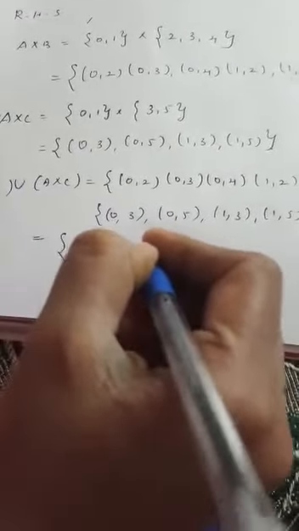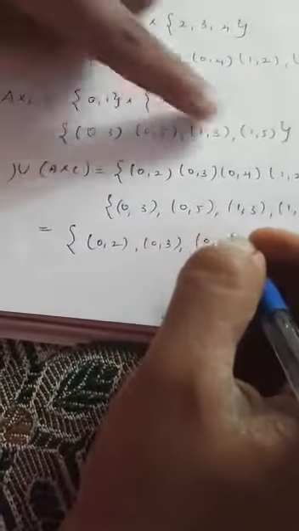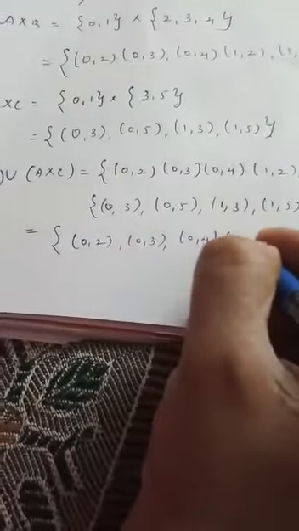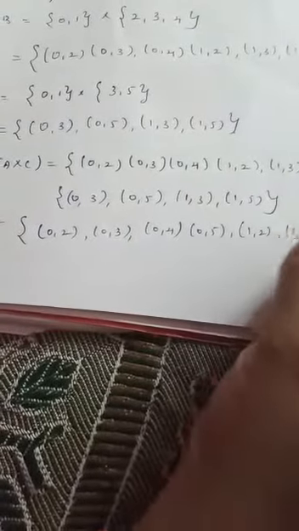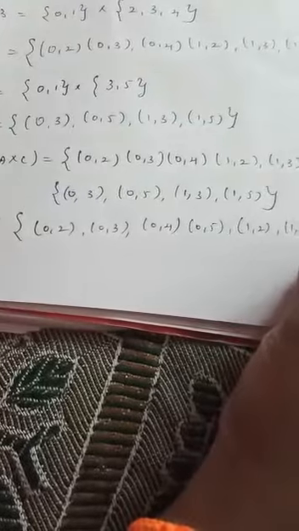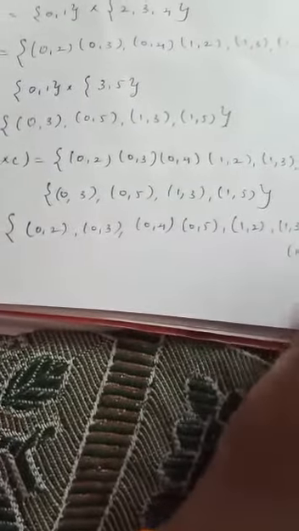Now you are going to take this union. So (0,2), (0,3), (0,4). Then see here (0,5) is there. So next (1,2), (1,3), (1,4), and (1,5). So now see this one. This you can take as your second equation.